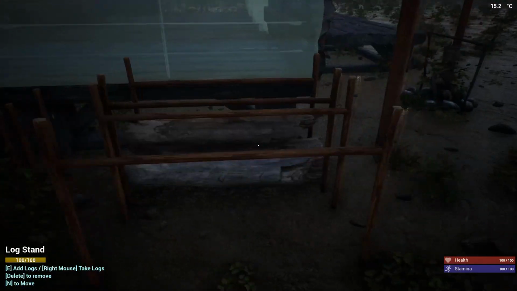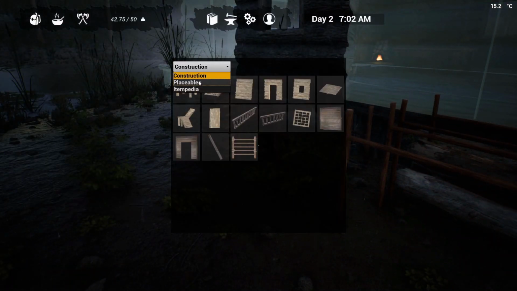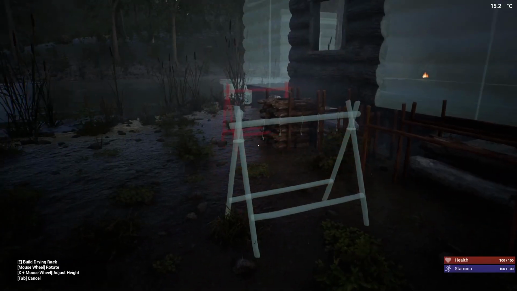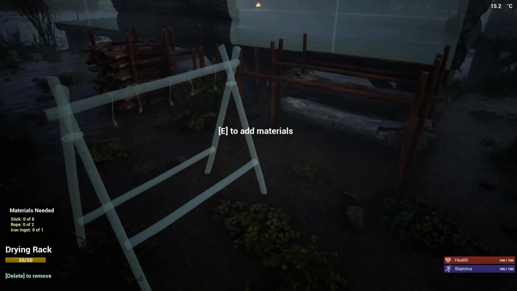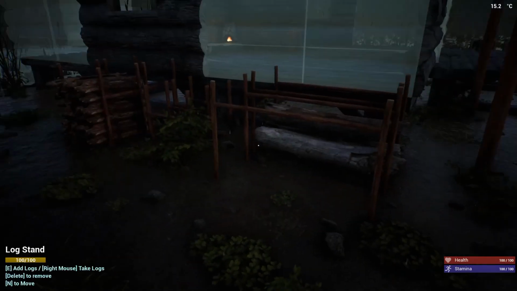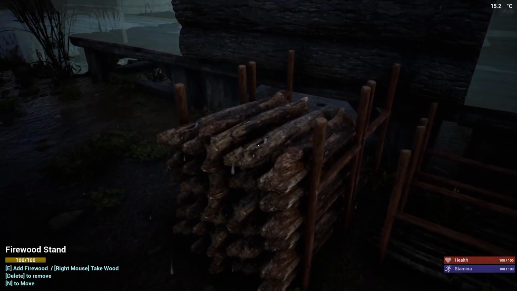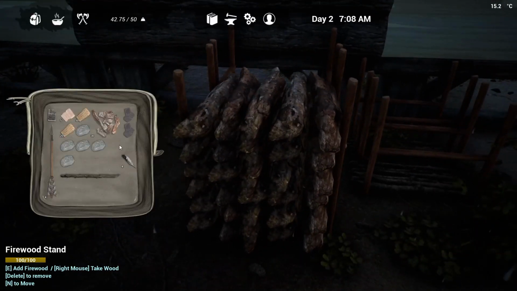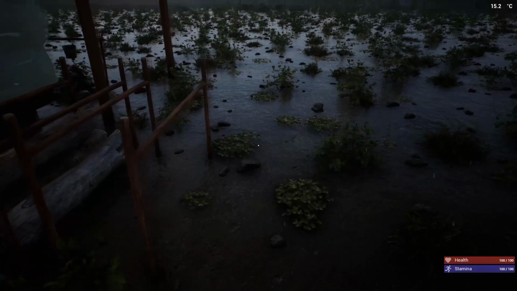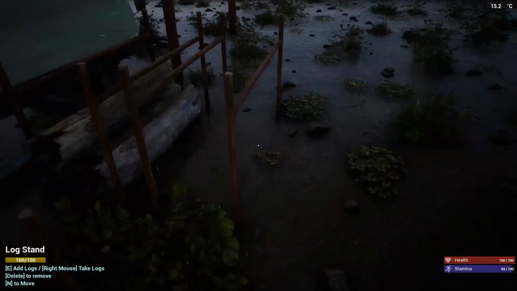Also made a couple little things here to store our logs and things like that. Very simple, just come down to placeables, pick which one that you want to do, throw it down, press E, and then you can either hit in to move it once you've built it, or you can just hit delete and confirm, and that is it. So this is our little log storage, stick storage, and firewood storage. In order to get anything out, you have to right click. I don't have enough space for that right now. You can see I can pick up some sticks here, no problem, which I actually don't need, so let's go ahead and throw those back in there for now.